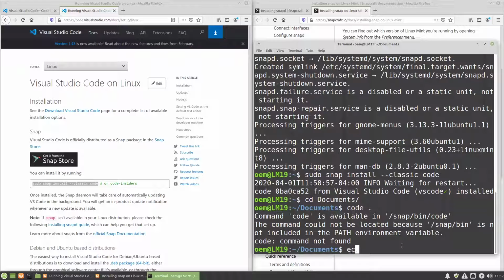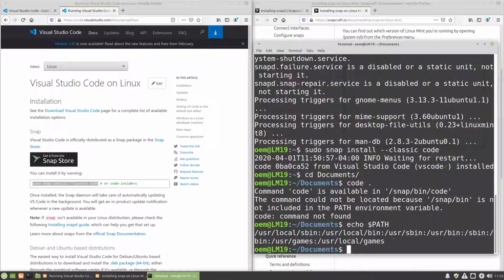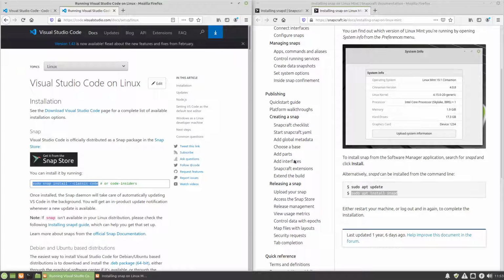And if we echo the path, $PATH, which is where Linux looks for all the installs, I believe because we just installed Snap and Visual Studio Code, it's not going to work. At this point, to just fix that, we can just reboot the computer or log out and log back in.